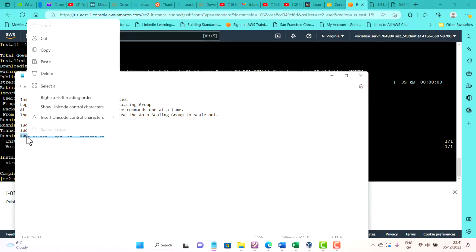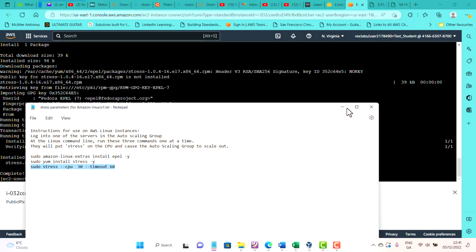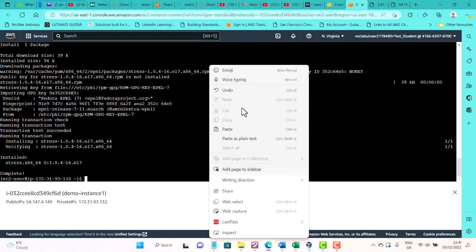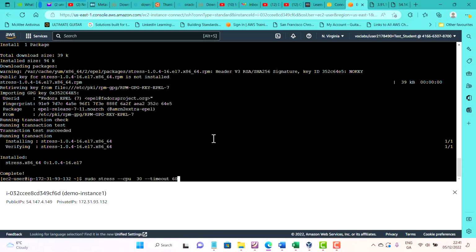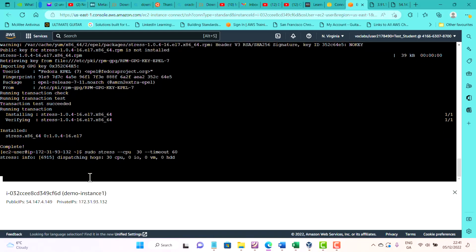What's a hog? It's just the name they use for these little CPU workers. Now we just go ahead and paste it. Now we're going to give it some stress. Come on, dispatching the hogs. Let's see some stress here.